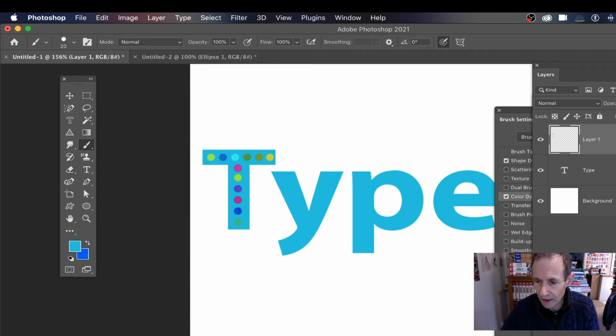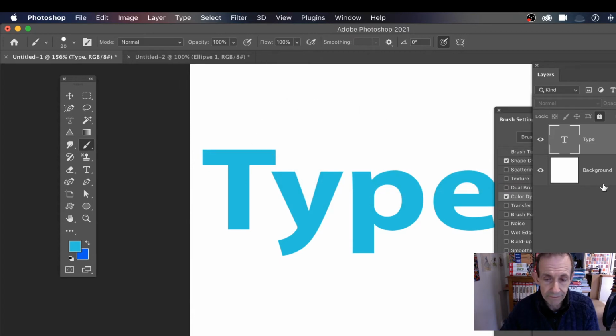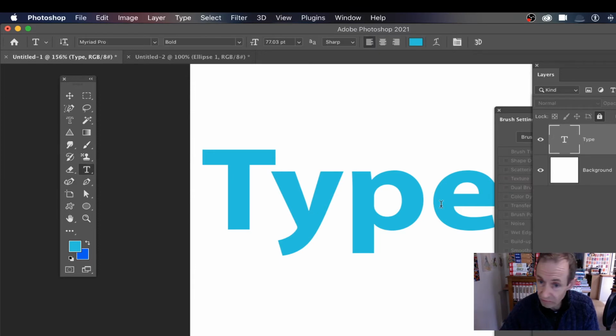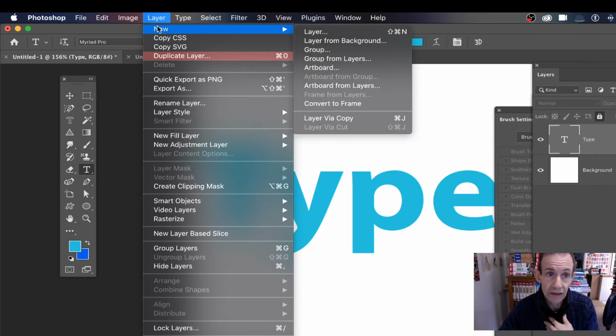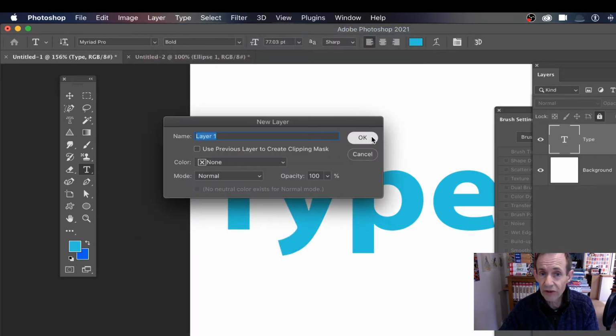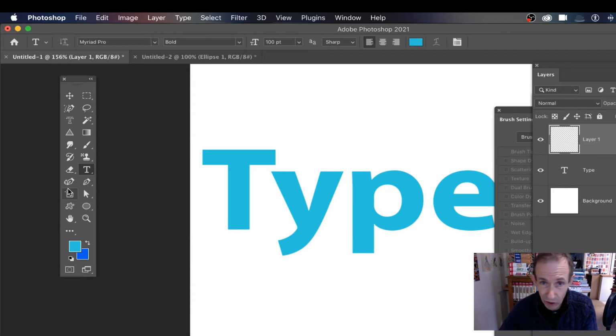So I'm just going to remove that layer now. And I always like to work from layers. So yes, remove that. And you can see this is type, just a standard type layer created using the type tool here. Just create a word. So always start with, I think, layer and new layer, because you can always remove it if you don't like something or it goes wrong.